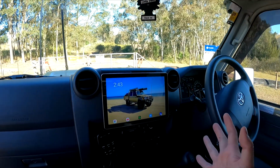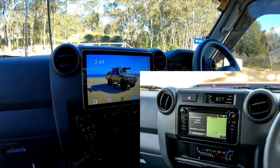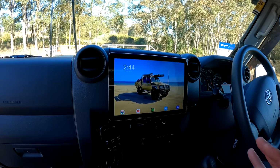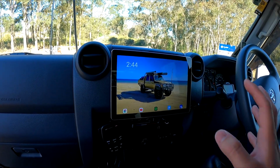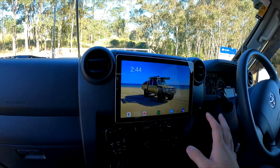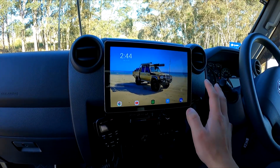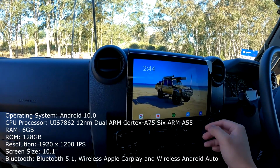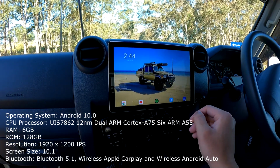So we'll start off with the most obvious thing, the head unit. So this 2022 model came with the upgraded double din head unit. It does everything you need, but if you like your audio, there's a bit of a 2-second delay. I'm not sure why, between the audio on your phone and what's being output by the head unit. So about a month ago, I went and swapped it out for this Joying 10.1 head unit. This model is the newer 1200p display. It's an IPS screen, and it's got 6 gigs of data and 128 gigs of storage.